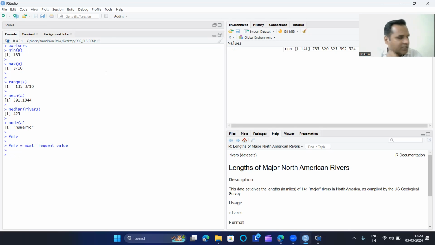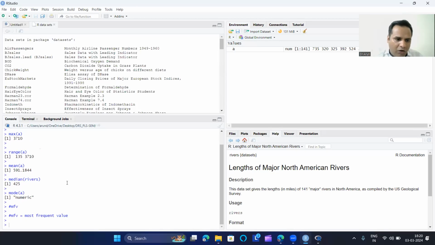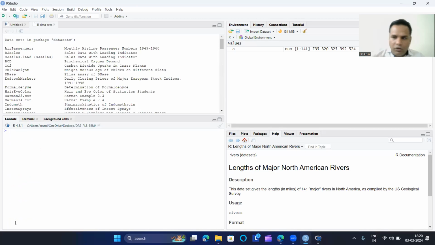Because there are certain functions which are available when you unlock or install a package. To see how I will install the package, all of you just pay attention. It is something very important. Many of you are learning R for the first time. So there are two ways by which you can install a package. So there are two commands. First is install.packages, can you see? Install.packages, and simply in the bracket write moodist in double inverted commas.